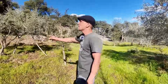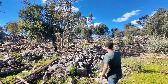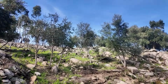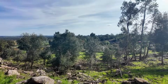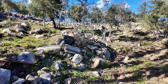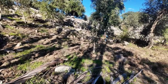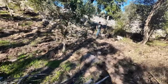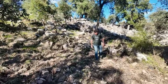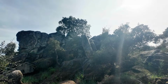Over to this side, you can see 3 or 4 tall eucalyptus trees. Well, this whole hill was eucalyptus, and you can see all the cork trees coming through. We actually removed the eucalyptus about 5 years ago, and these cork trees have grown since then. So it's turning into a forest with native trees, but it's not just cork. We've got here wild olive, we've got hawthorn, and many other native species around here. This is a beautiful hill with much of the same. And now I'm going to walk up One Tree Hill, which is a beautiful viewpoint.